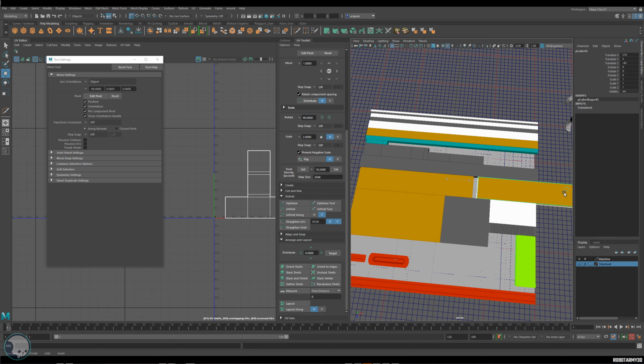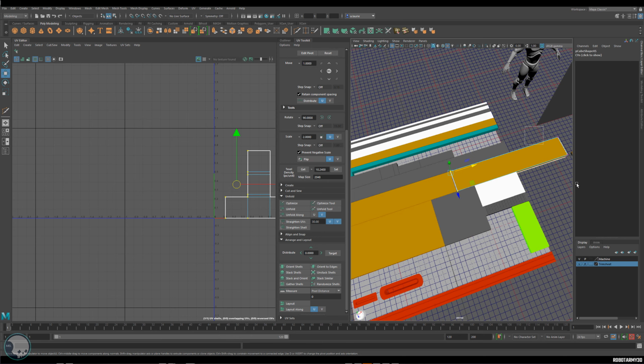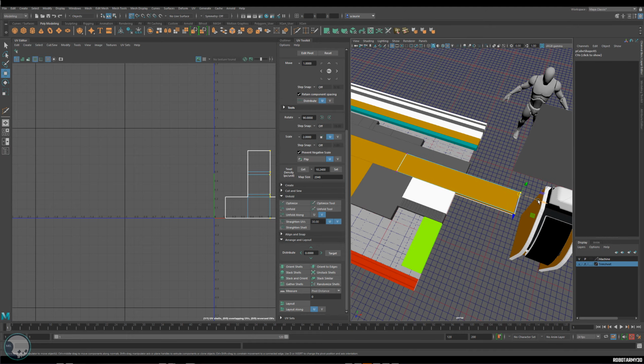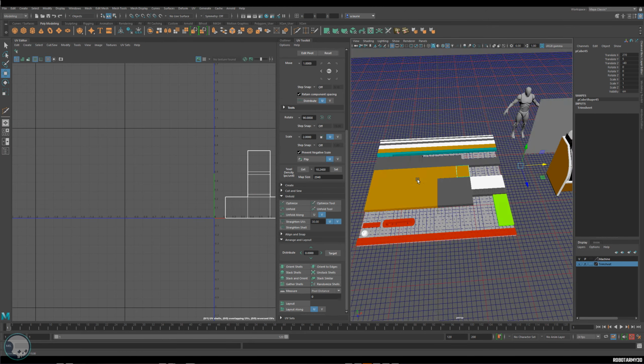And then if I duplicate this and put that there, I can make myself a couple more panel options here.